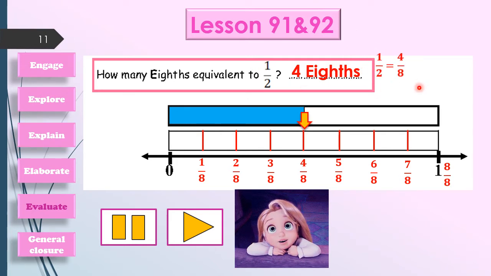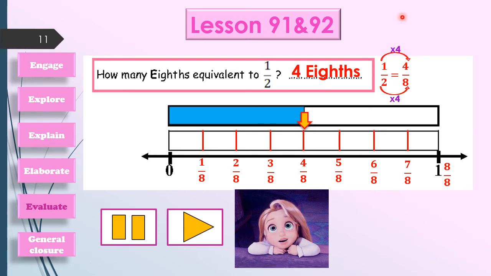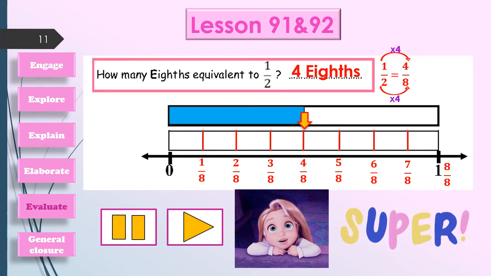Write down half equals 4 eighths and ask yourself, 2 by what equals 8 in the denominator? Yes, it would be 4. 2 by 4 equals 8. And multiply 1 by 4. Yes, it will be 4. Yes, as I do down, I do up. Yes, and then I am right. Half equals 4 eighths, mentally and mathematically. Good job. Super.